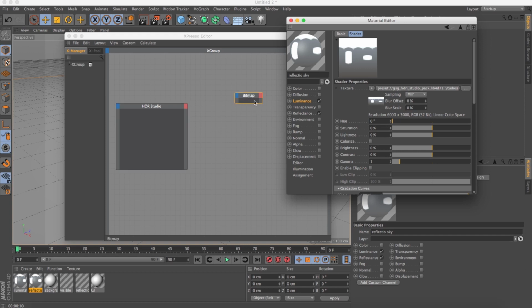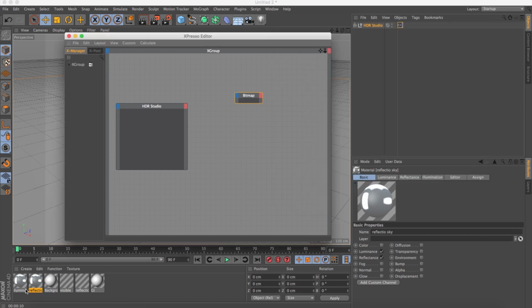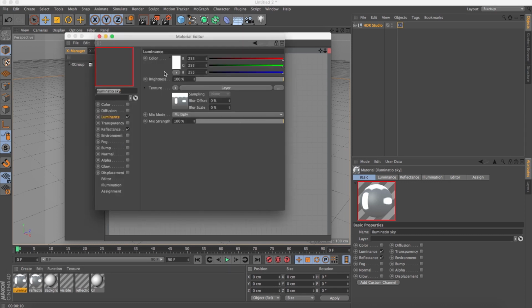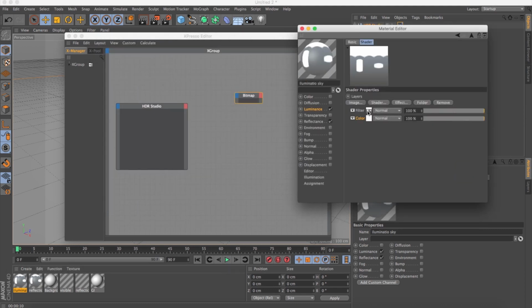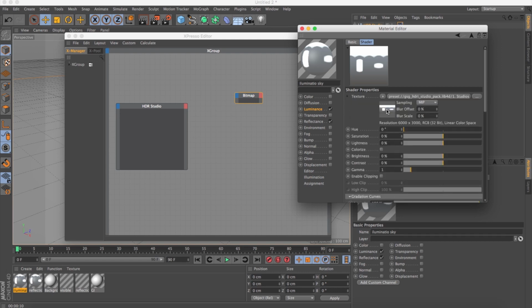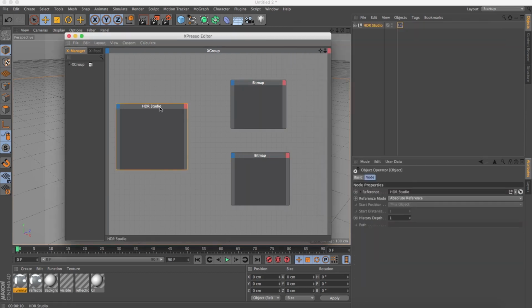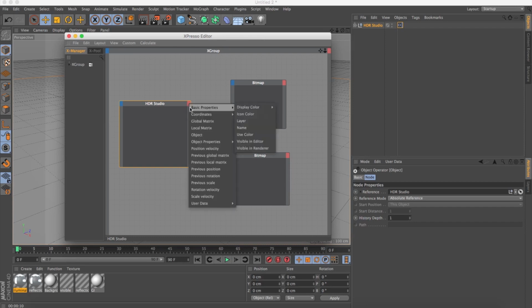See bitmap. Okay? Close the material, the second material, open, go to the image, select and drag to the Xpresso editor. So select the HDR Studio box, the corner right point, click and go to the user data. So the option is replace image HDR.